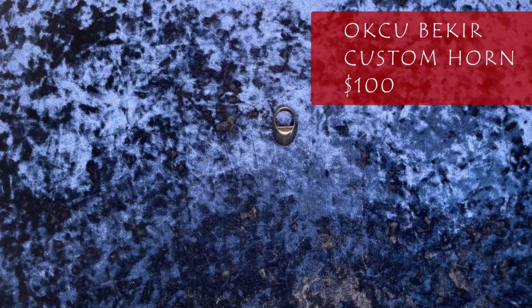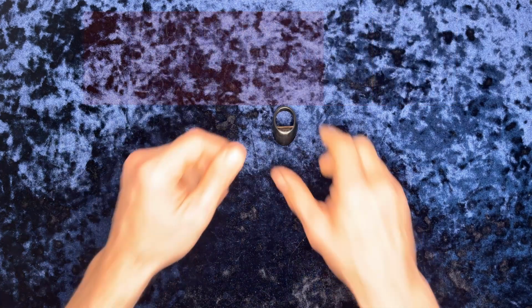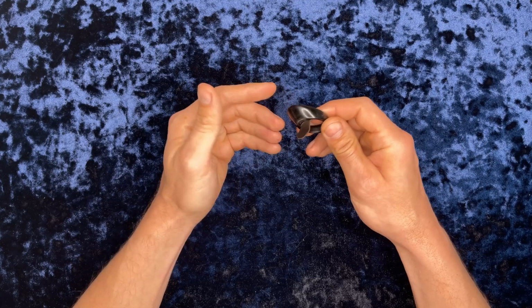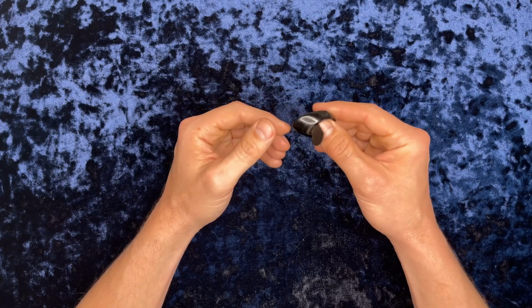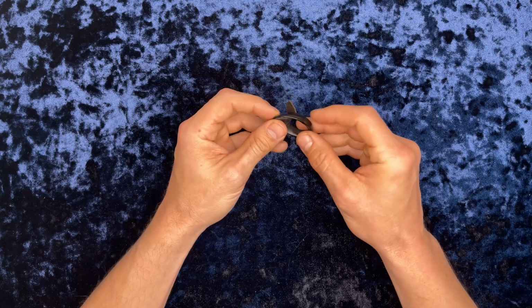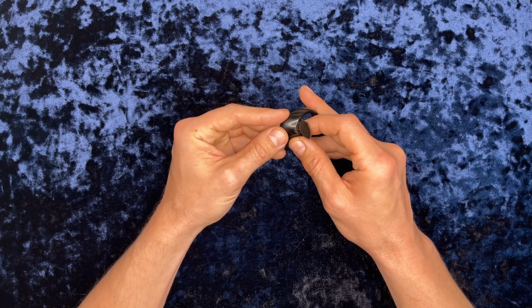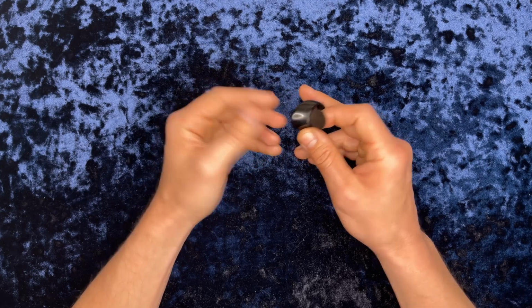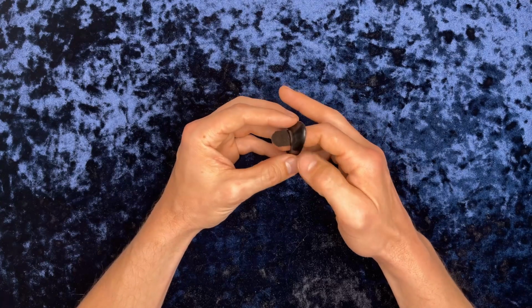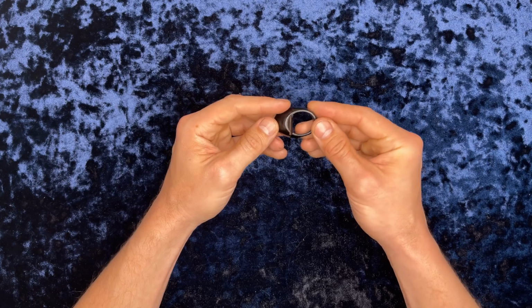Here's a handmade horn ring from Oksu Bekir. When you're looking at handmade stuff, typically you're paying a lot more money for it, and yet when you account for the man hours, the craftsman's not making as much money. So consider that when you're spending more money on something that's handmade. It's great that some people are willing to take the hit to do things by hand. I think there's some beauty in that.